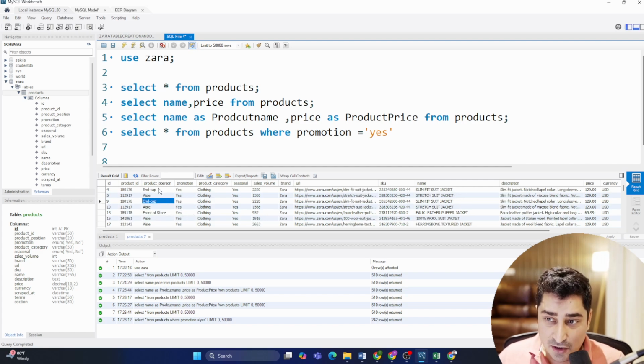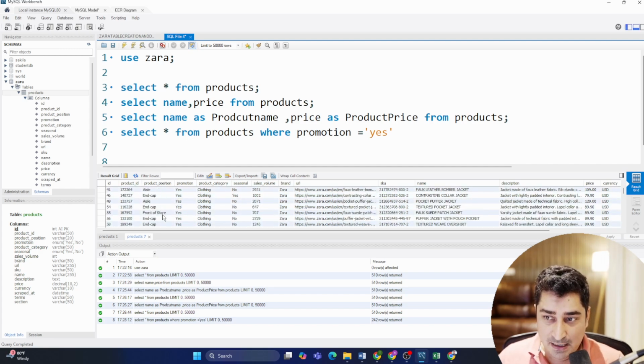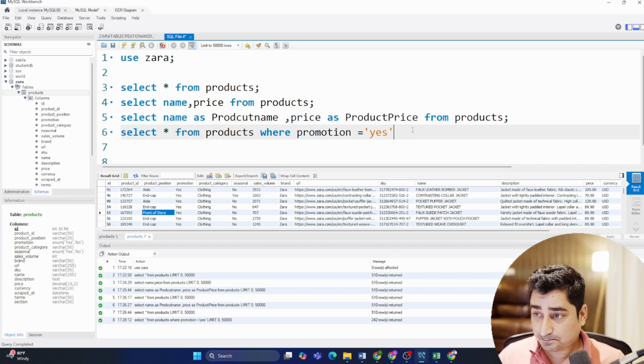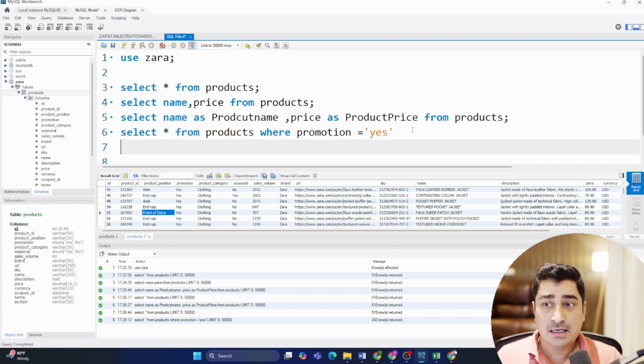Even you can try to filter out based on the product position. So maybe end cap, maybe aisles, we have front of the store. So maybe I would like to know which product is kept on the front of the store, which product you are keeping at the front of the store.